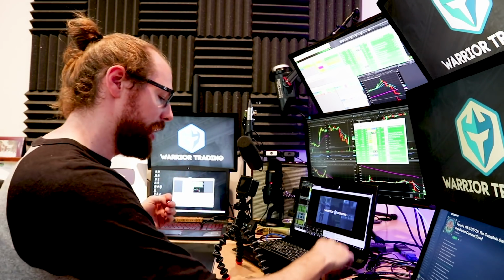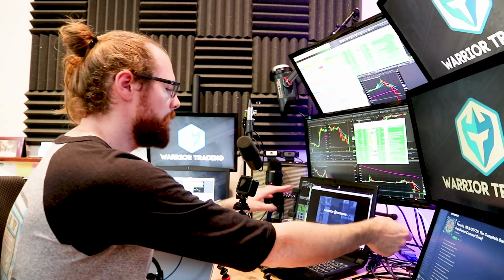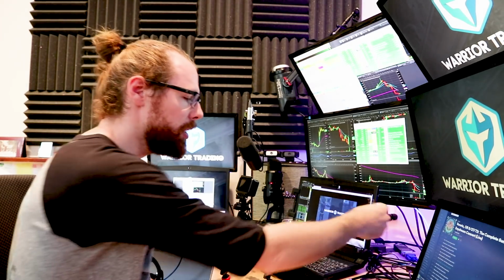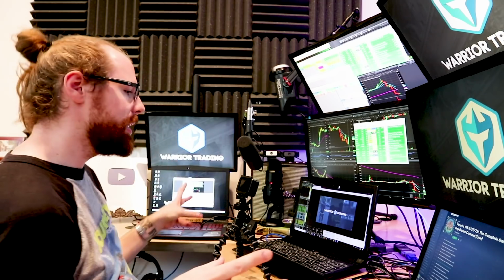So I'll do that just mostly for music and stuff like that. But the nice thing there, just with this splitter, audio goes through to both sides. And when I'm trying to capture the audio from my computer, obviously it doesn't go out the speaker, it instead goes through the mixing board. So that's kind of a breakdown of this larger trading station.